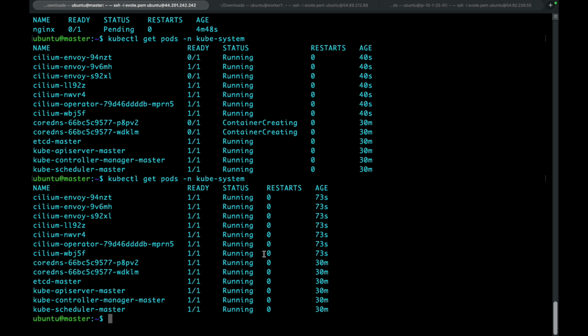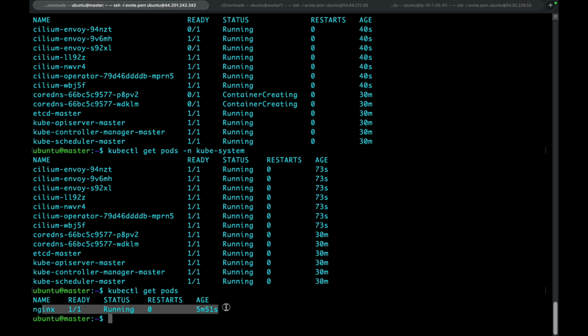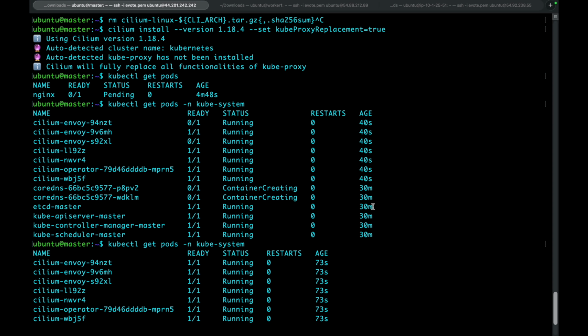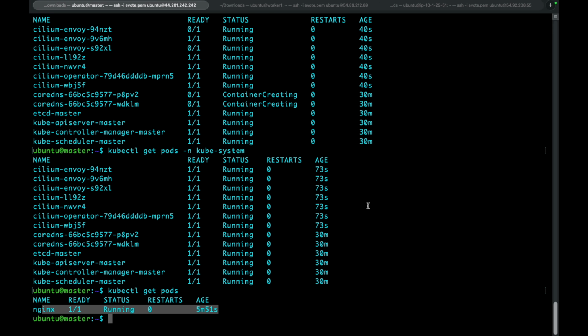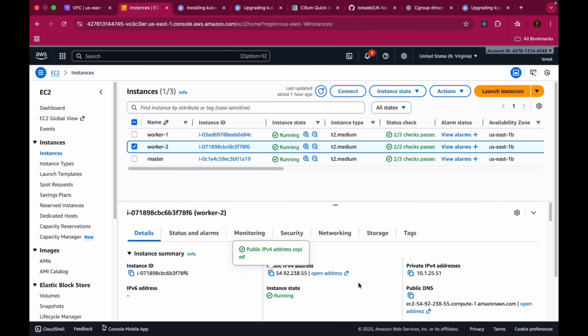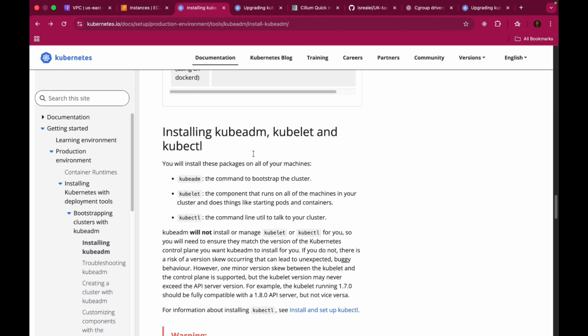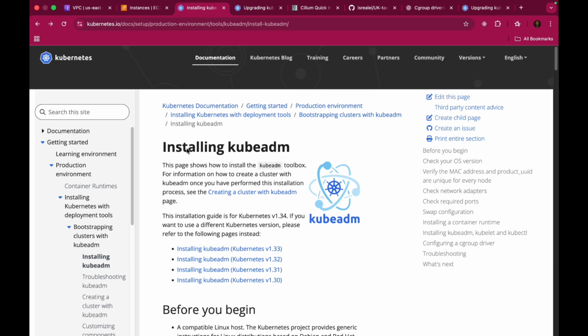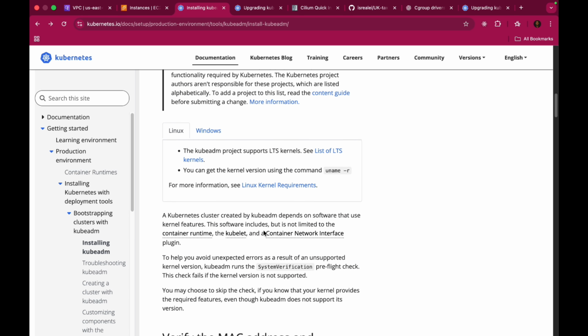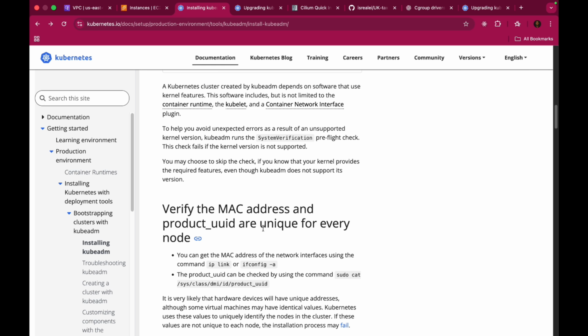Now, if you also check the one that we created for the Nginx pod, you're going to see that the pod is already in a running state, right? So, guys, this is how you can create a Kubernetes cluster using kubeadm from scratch. You can add as many nodes as you want. The procedure is still the same. And yeah, that's the procedure. If you come to the official documentation, you're going to see everything is here. You just need to go through it step by step. And this is what they're going to use in the CKA, the CKS, and the CKAD certification.